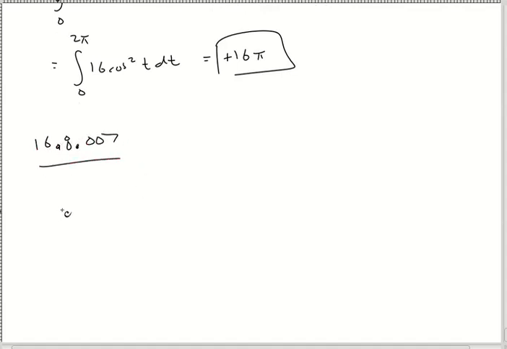I got 16, 8, 007. So integral over a curve of f dot dr equals something. And so this is kind of interesting because now I'm going to have to use the Stokes theorem backwards, or I guess you can say. So they want counterclockwise from above, and then they have this triangle.